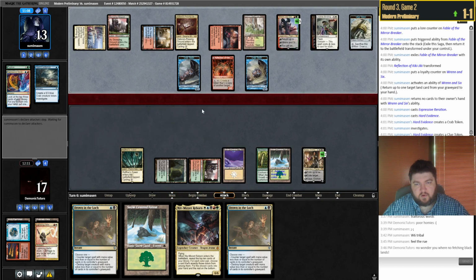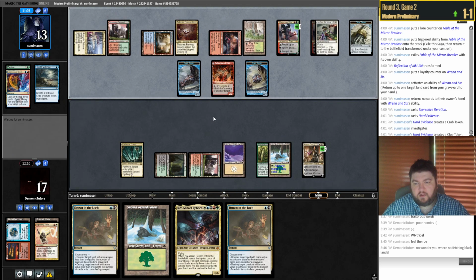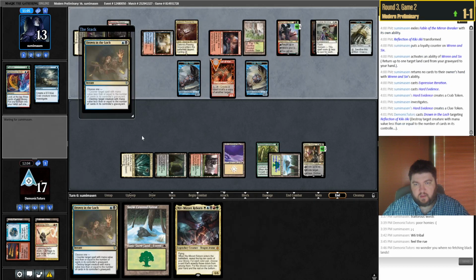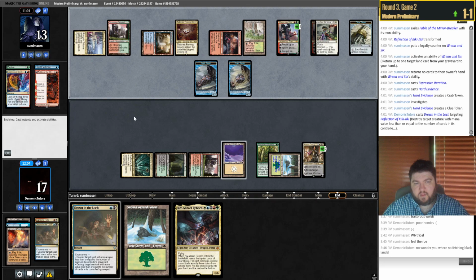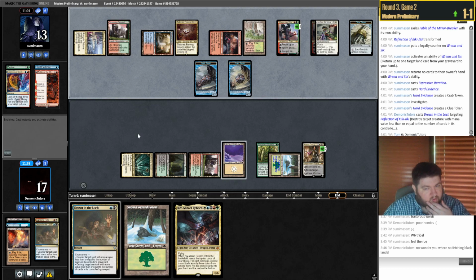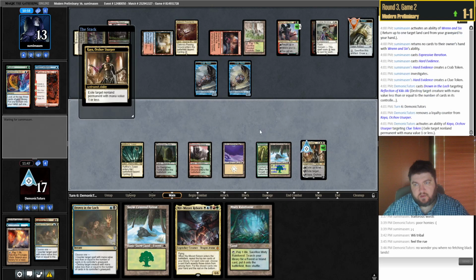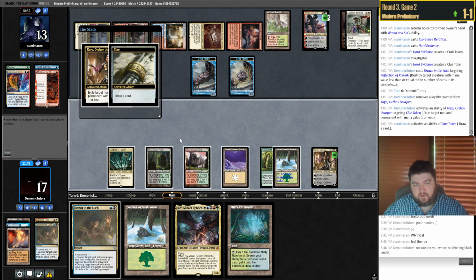All right, we will go. We will kill the Reflection of Kiki-Jiki. It will die. They have 5, 6 cards in hand. That's so many cards in hand. Let's kill this clue token. Make them use it. They pay the 2. Then we could probably Niv.